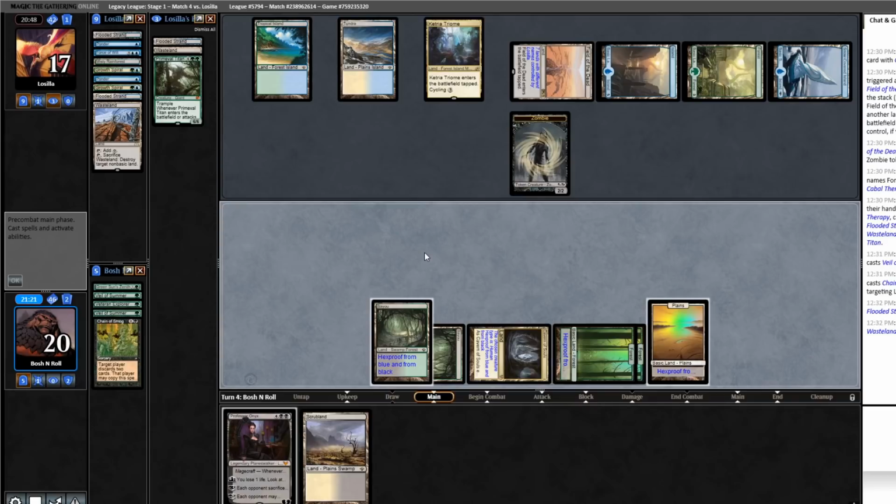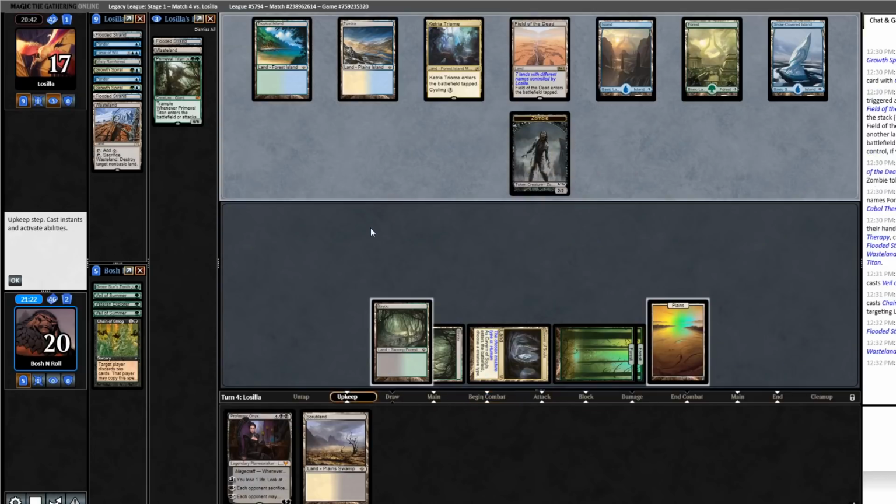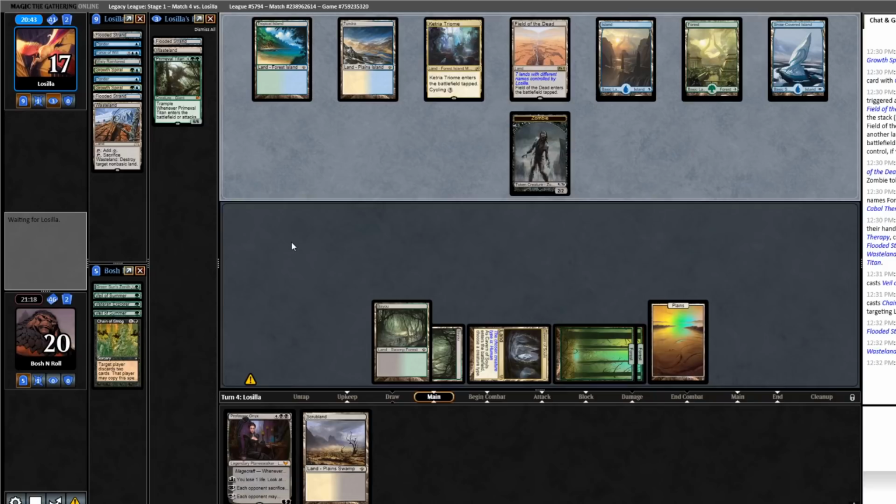Alright, they did not copy it, and they kept their Primeval Titan. All the things I didn't want to occur. I'm shocked. 1, 2, 3, 4, 5, 6, 7. Yeah, so that does remove the Wasteland from the equation though.